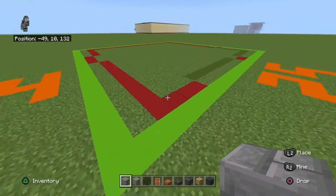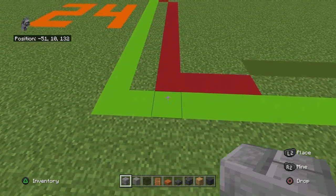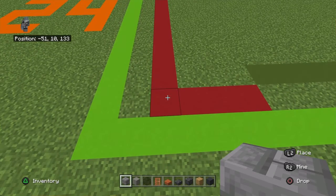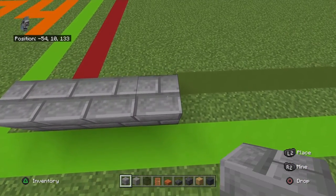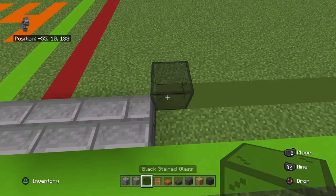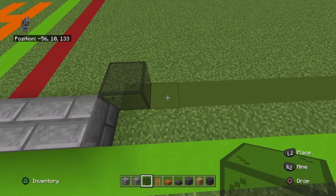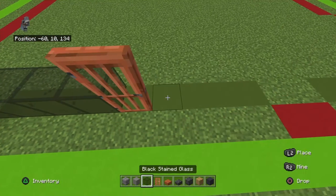Starting from the left-hand corner of your 25 by 24 grid, if you made it, you want to count right by 2 and back by 1, and going right, you want to place 4 stone bricks. I was figuring out if I want to go back or right, which I picked right. You then want to go back diagonally to the right with a black stained glass block. Bring it right by 3. Then place an acacia door.